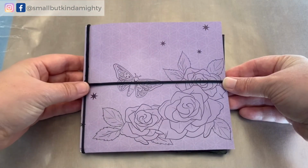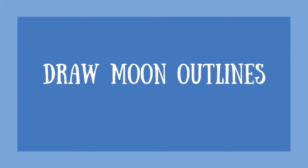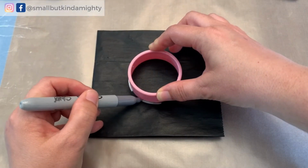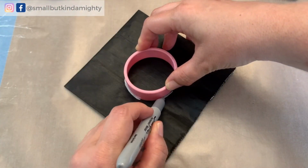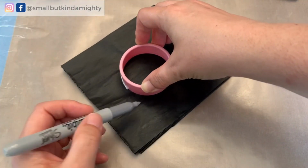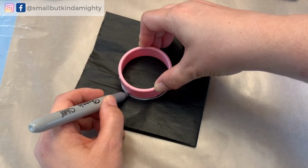2 paper bags folded gives me 8 sides to work on, one for each of the major phases of the moon. I'm going to draw an outline of the moon on each of the 8 pages using a round object that's about the right size and a silver Sharpie.